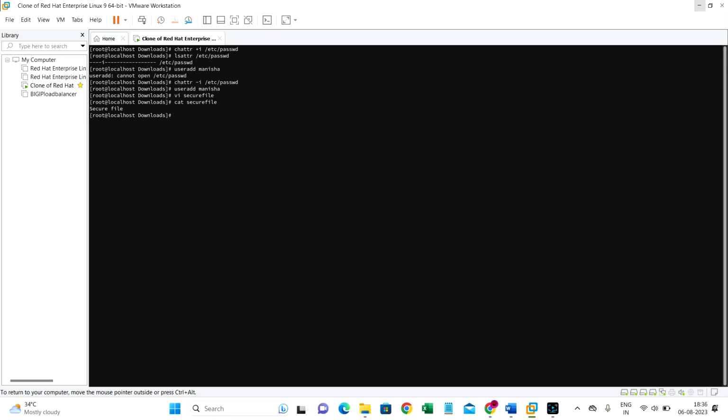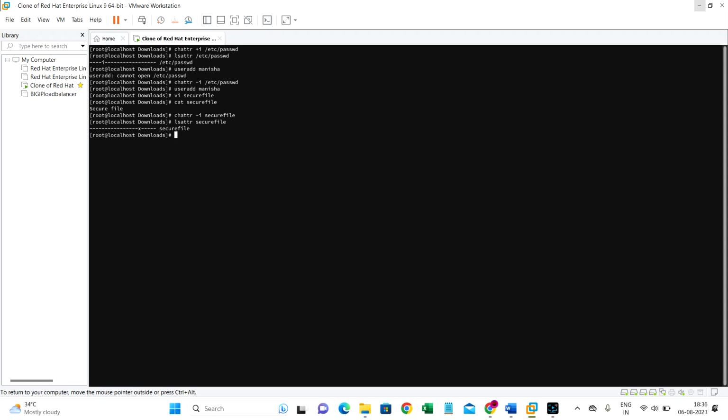Just use the command chattr -i and the file name, secure file, and ls. Now it's saying the x attribute is applied for the secure file.